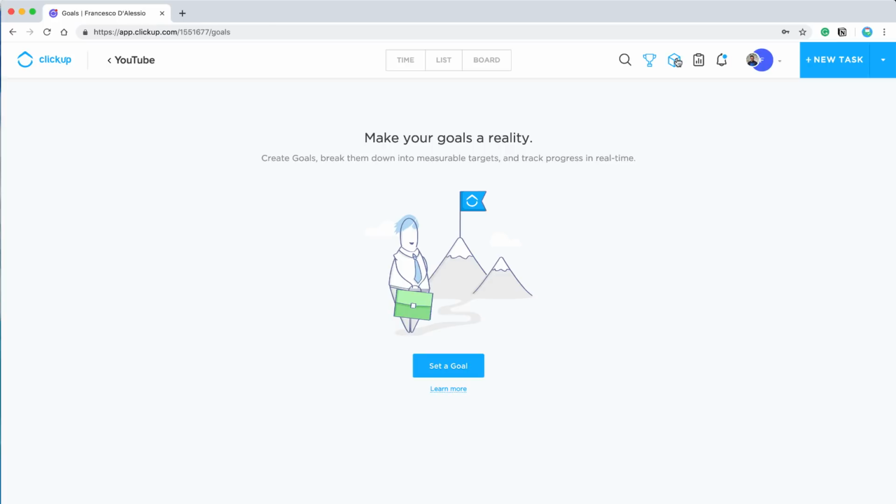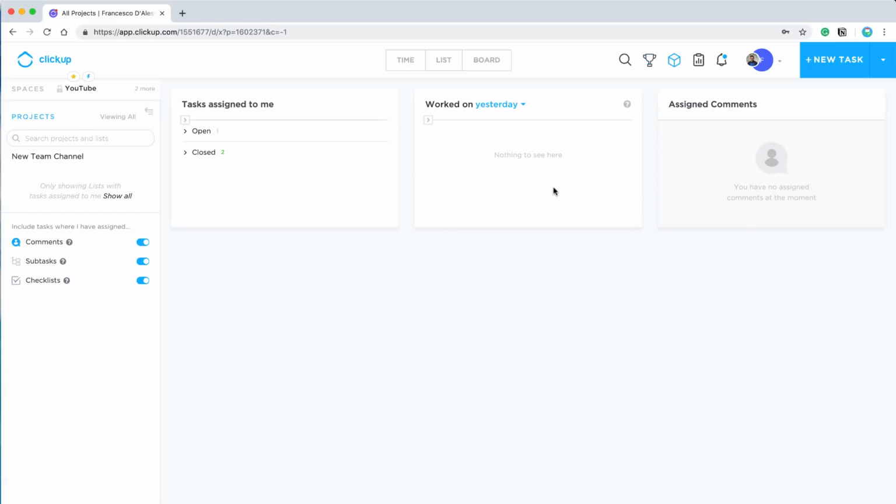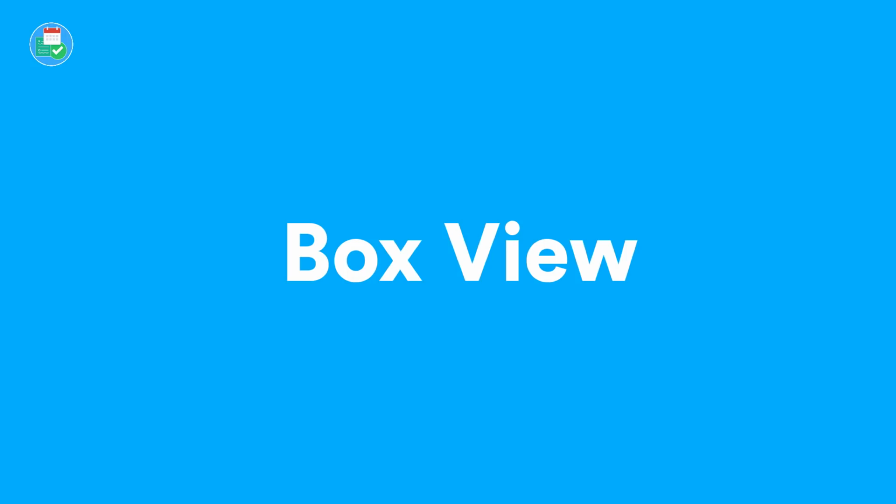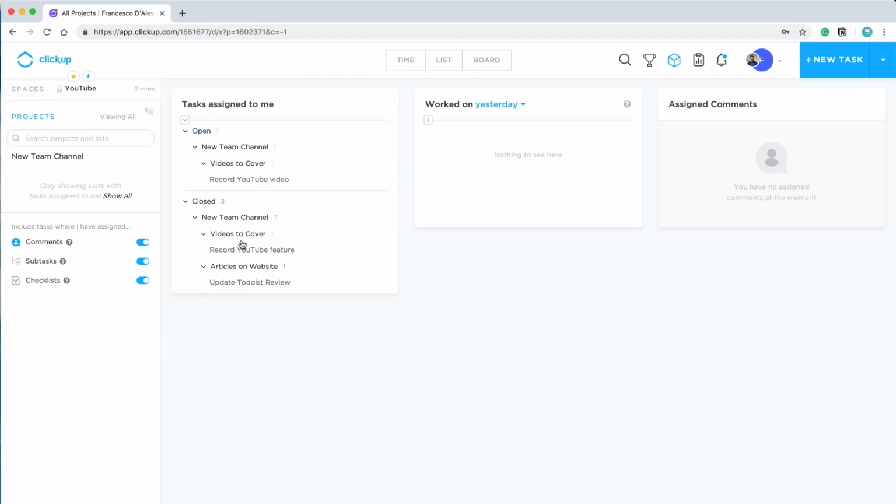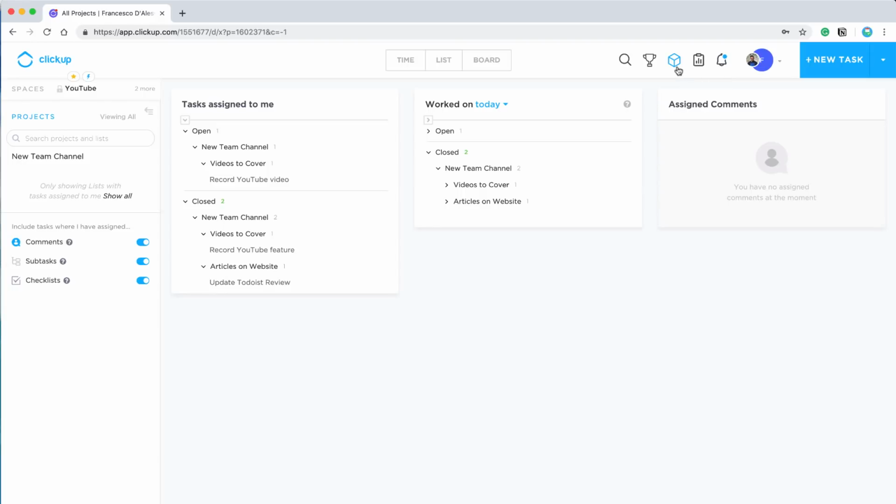Now, one thing a lot of people rave about is this box viewing option. So for example, if you wanted to see anything that one team member is working at any given time, you can. So for example, you wouldn't see this in this area because it's actually been assigned to me only at the moment. But you can, for example, see a box view per person that works on your team. A lot of people quite like this because you're able to see the assigned comments for you or for anyone that they're working on. You want to see if one person in a team is working on stuff and what they actually worked on during the day. So for example, what they ticked off and what they actually were assigned and are really working on.